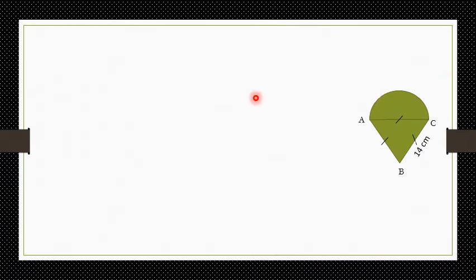Now we have a figure and we wanted to find the perimeter of that figure. As we take before, the perimeter means the length of the line that outlines the shape. And now, if we started from A, that's the line that outlines the shape. Now we wanted to find the length of that line.